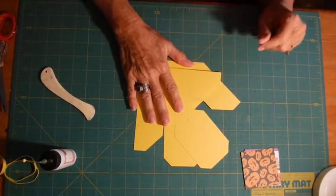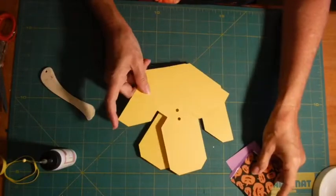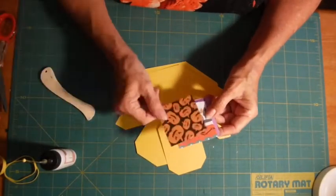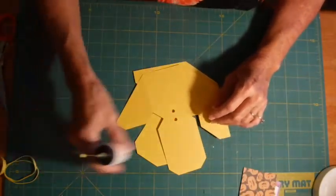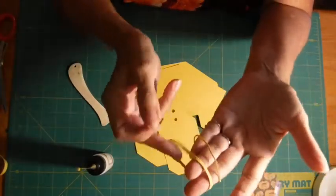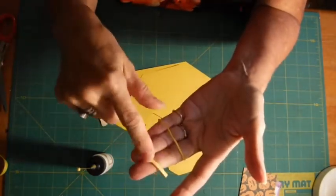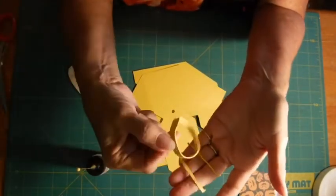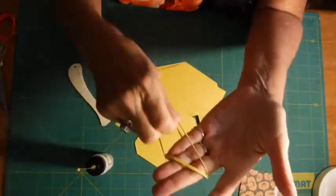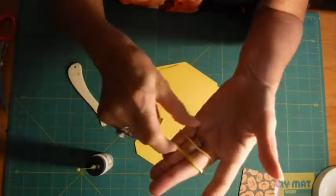Now we're going to make our first box. You will need two of the box pieces, four of the panels — if you decide you want to do this with photographs, just cut out one for a template. You'll also need a bone folder, glue, and a rubber band. There are lots of sizes of rubber band. The narrow ones work okay, but the medium ones work a little better. The really thick ones are way too thick — that will rip your paper up. And the ones with too much elastic won't give quite as good of a pop, so I recommend the medium ones.